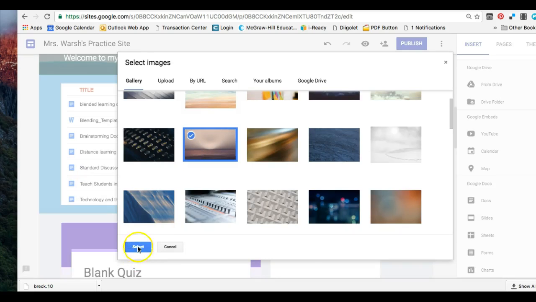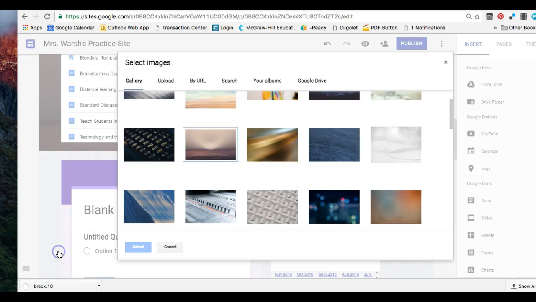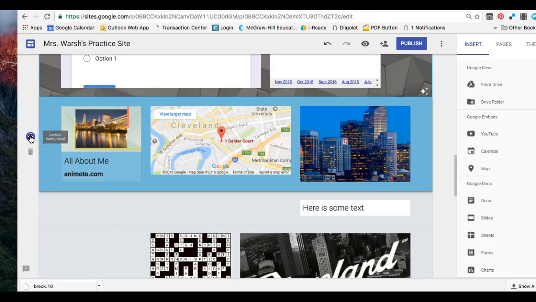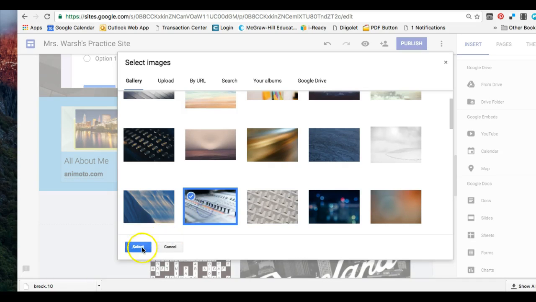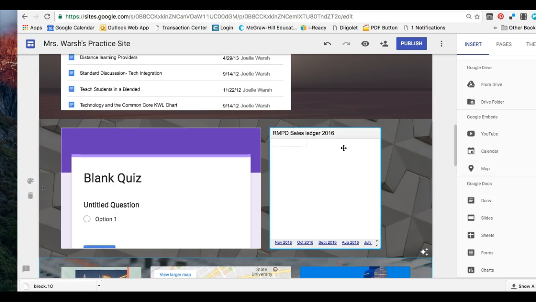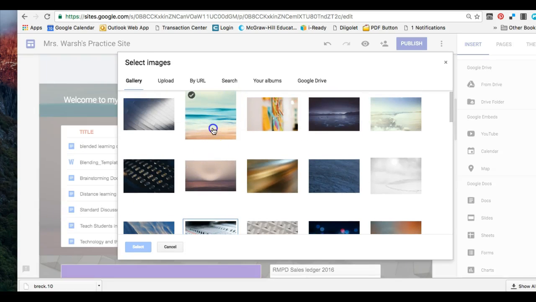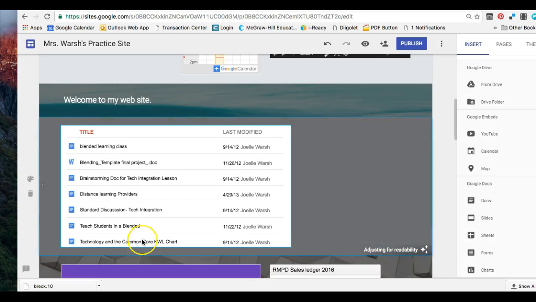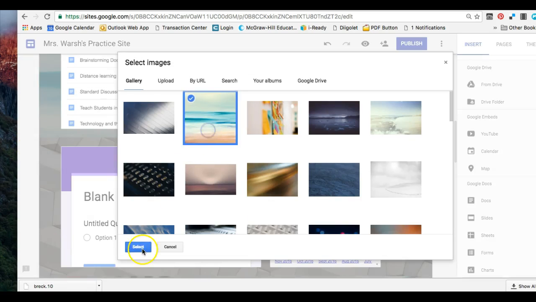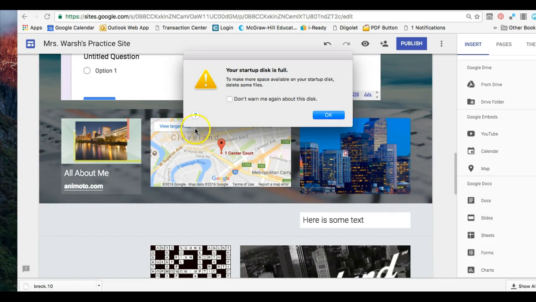So I wouldn't pick one image for here and then pick another image for here and yet another image for down here. It can kind of make your page look not cohesive. So you want to take into consideration the look of your page aesthetically. So if you want continuity, you can pick the same image for your different sections.